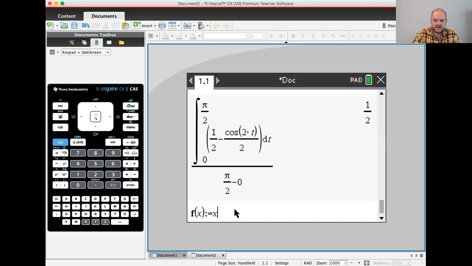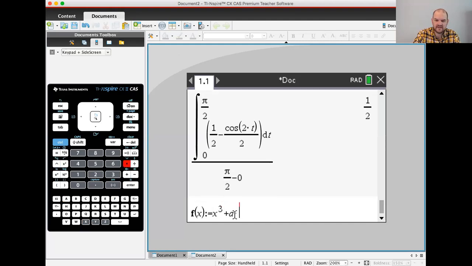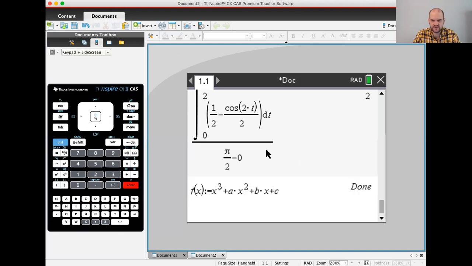All right, so let's see, how could we do this if we had a calculator from start to finish? f of x equals x cubed plus a times x squared plus b times x plus c. The multiplication symbols that I'm putting between the a and the x squared and the b and the x are crucial, because otherwise the calculator thinks that ax is a variable. Those are not optional, they must be there.